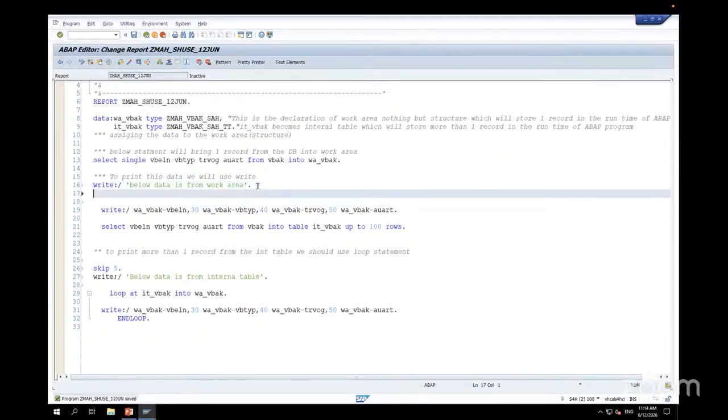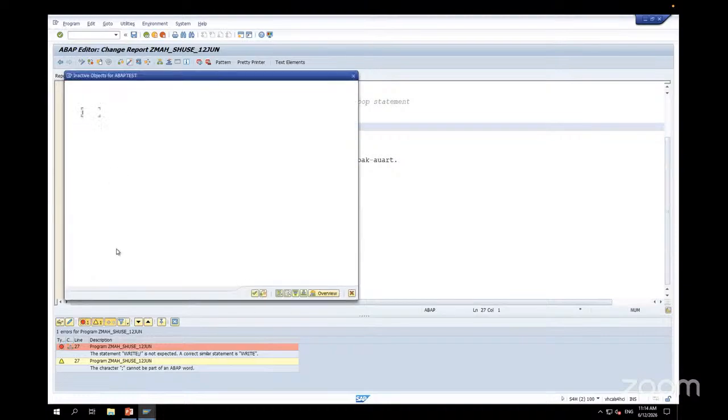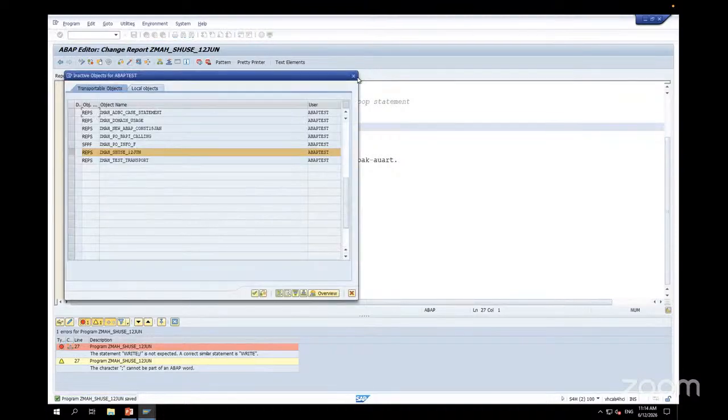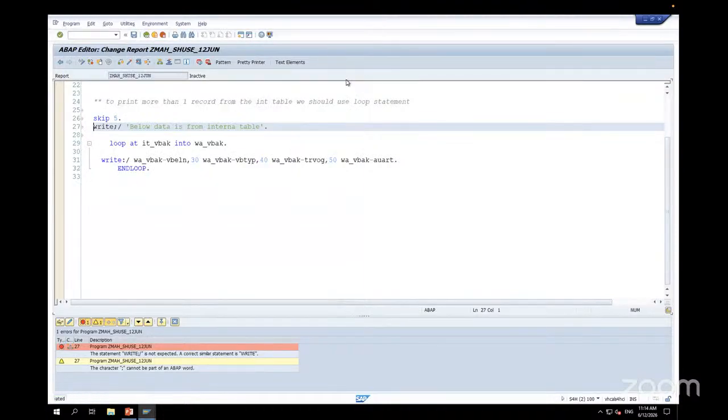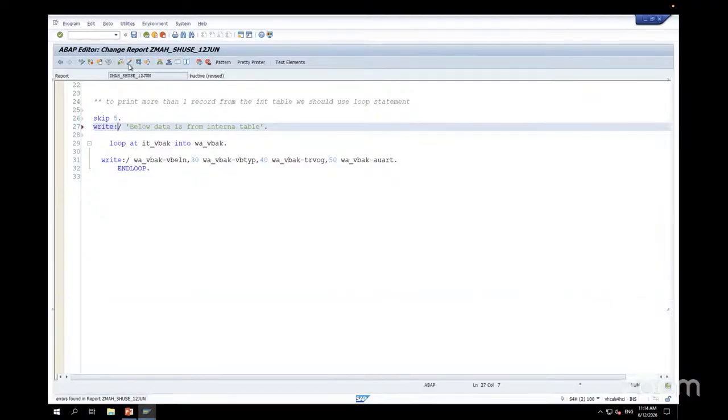Skip means blank space, with bullets. Check syntax. Line number 27, colon. Slash is the new line character. Activate.